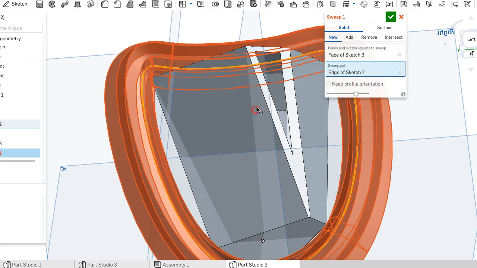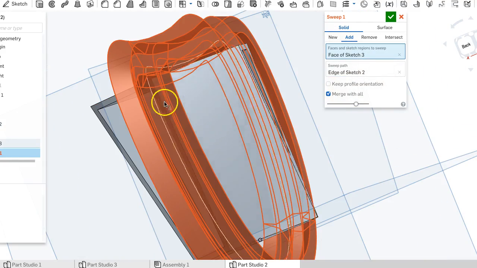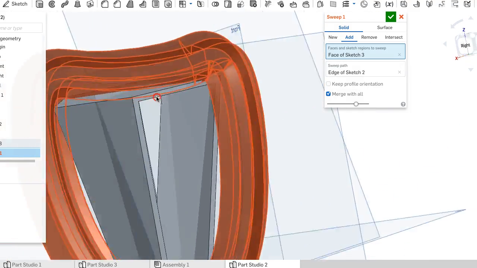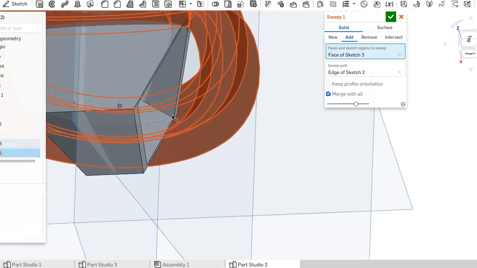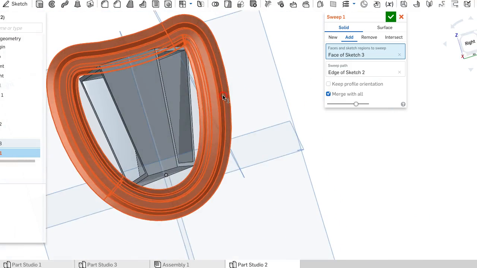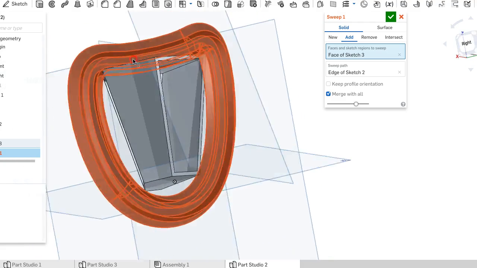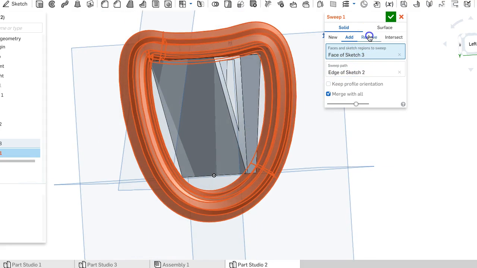It's kind of messy. We could do add, maybe that will fix it. Merge with all. So you can see that the sweep here wasn't really a fan of that shape I created. It could be that it had all those weird lines, and then there's like these weird, since it's taking sharp turns like here and there, it's having trouble with it. So there's a limit to what you can sweep, I guess. You could try doing the remove. You can let me remove that.